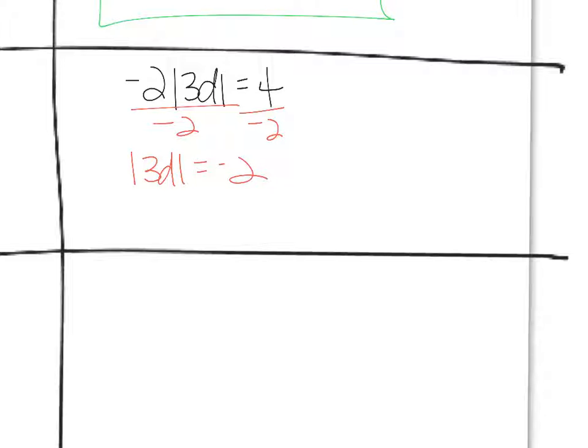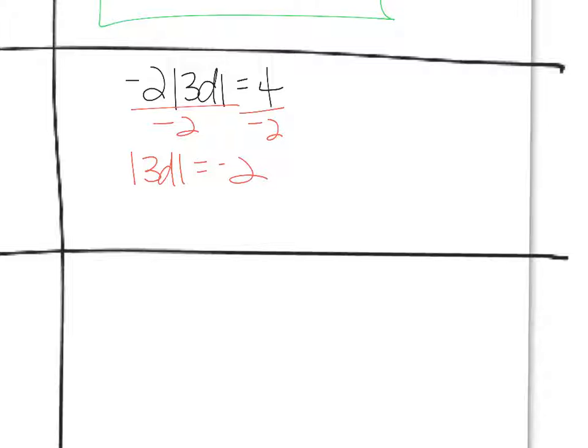Now this poses a problem because this tells me that something has an absolute value of negative 2. This tells me that something is negative 2 steps away from 0. Now, since we're talking about a distance, we're not going to worry about direction. Even if I'm going to the left, we just say we're going to walk to the left. We don't say we're walking negative 2 steps. So what this tells me is absolute value can never, ever be negative.